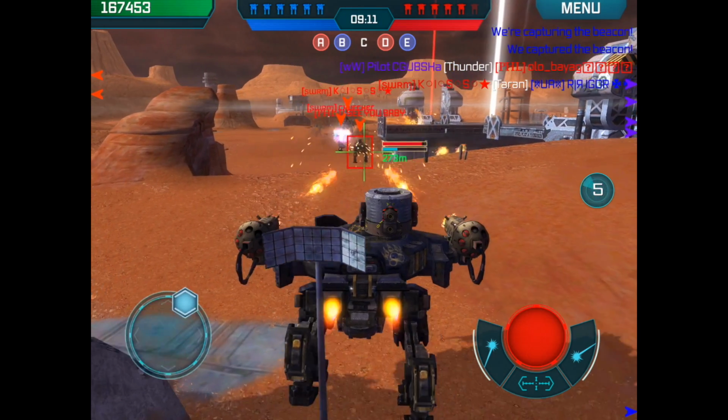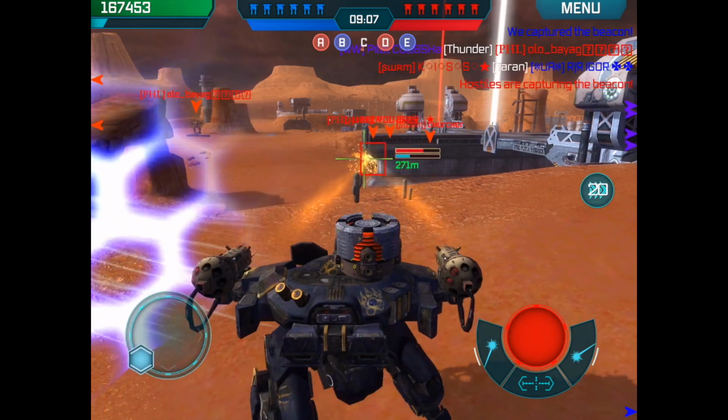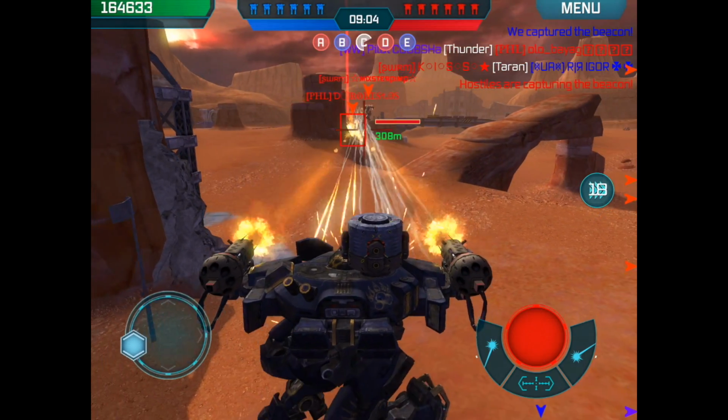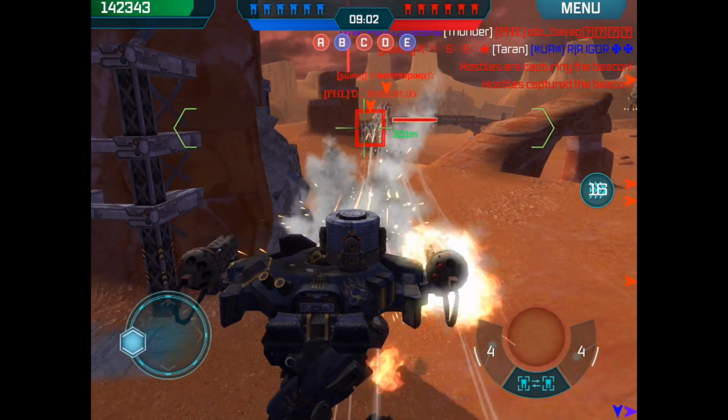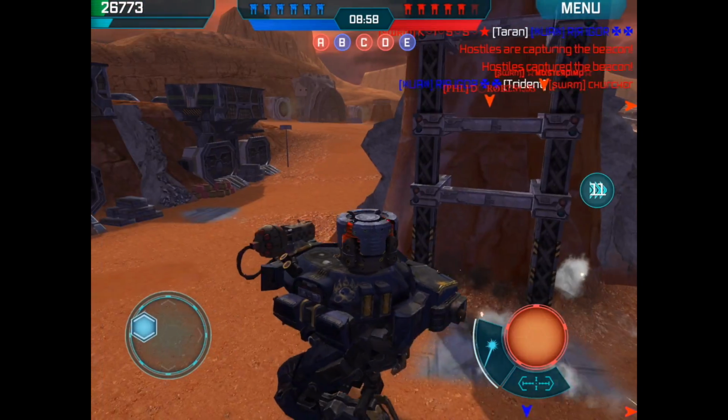So I rush in. You've got to get pretty close to be able to shoot over that cliff. Uncomfortably close, I'll call it. Well, we've got this Molot bot in the background, and obviously I get dispatched of quickly.